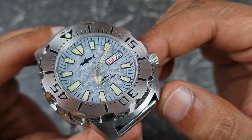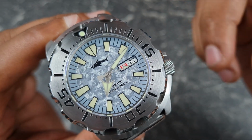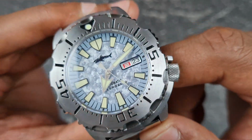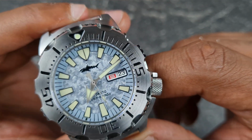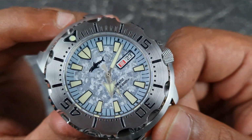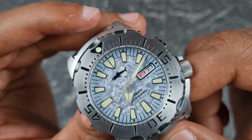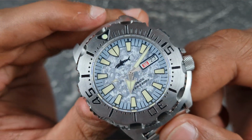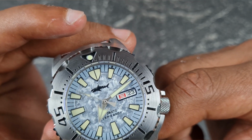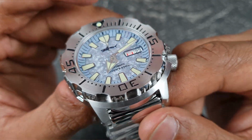You've got a very pale blue chapter ring, all printed of course, and different to the version 1. The logo of the shark is now actually applied, and it is, I believe, coated in black. And then you've got the text at the bottom above the 6, automatic divers 200 meters. Now that's finished off with these Monster style hands, which do have this sort of bead blasted finish or a matte silver. Date frame highlighted in black, and you do have the kanji date wheel. Of course, a Seiko Epson NH36 movement powering this gorgeous watch.